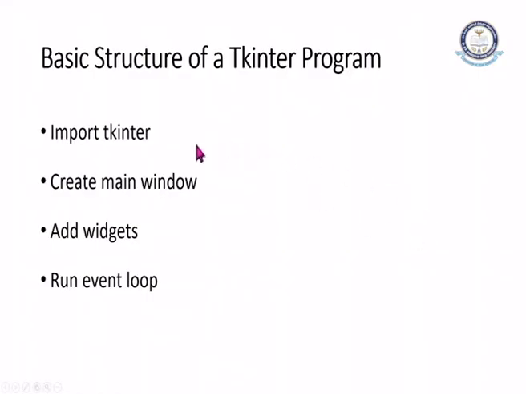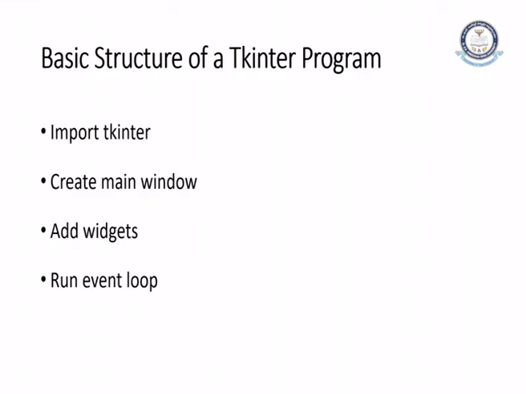If you want to work with Tkinter, we need to follow some steps. Let me tell you the steps first and later on we will implement these steps one by one. First we need to import the Tkinter library. Next step is we need to create the main window. What is the main window and how to create it we will cover in the coming slides. After creating the window, we need to add the widgets. Widgets are nothing but components that display on the screen, like push buttons and radio buttons. Those are called widgets.